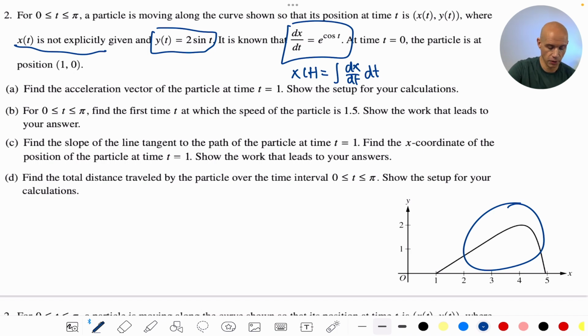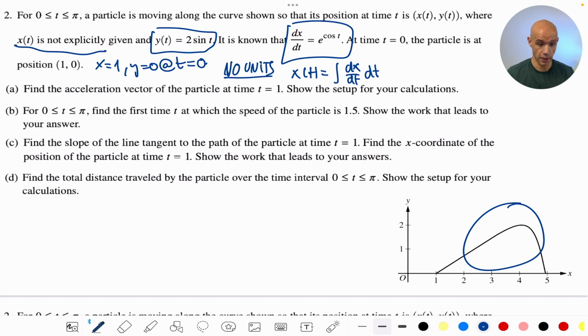It also tells us that x equals 1 and y equals 0 at t equals 0. Maybe we'll use that later. Also notice that there are no units, which is a little bit surprising because this is about physics, right? We have a particle moving, we have a curve, there will be speeds and so on. But anyway, there are no units. So bear that in mind, especially for the case that there are units in another problem.